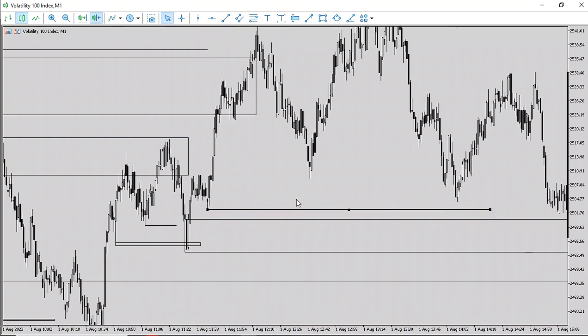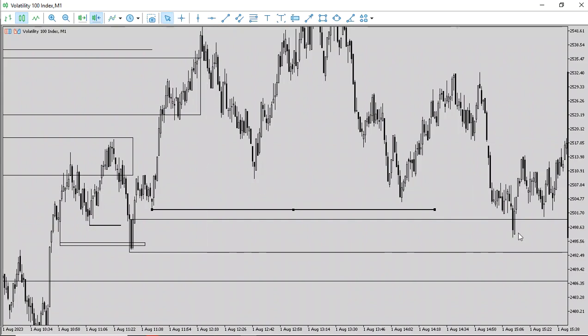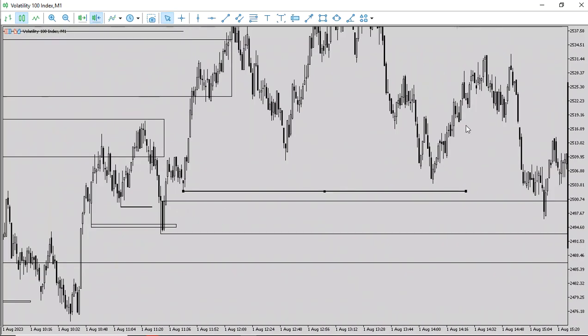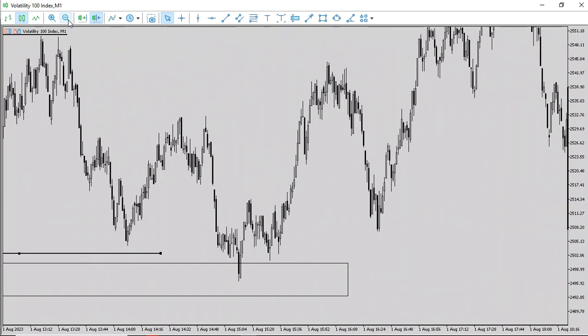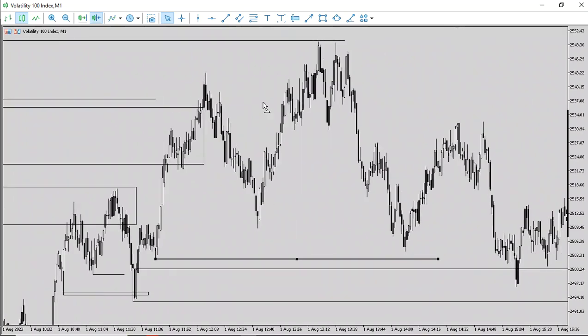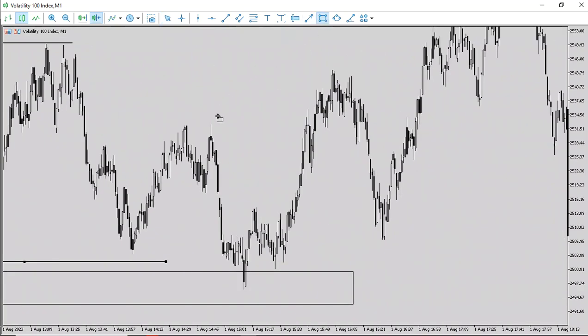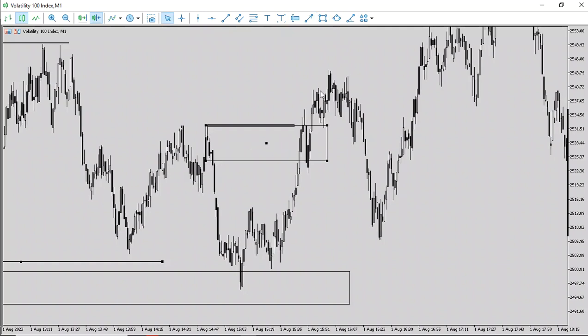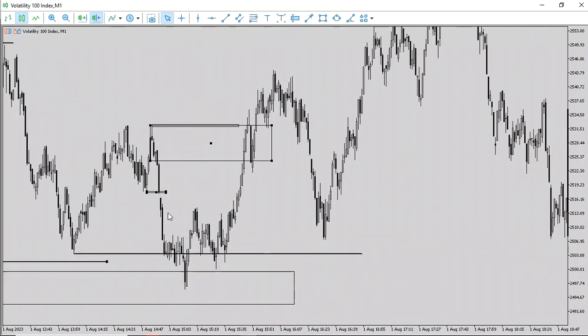So that was why this entry right here was not valid till price came backwards to mitigate the 1 minute order block, and finally we see it run away, tap, trade higher, and as it traded higher, it gave us another structural break right here. And most traders will see this as an area of supply, with the idea that they had a change of character right here and the break of structure. You are focusing on your lower time frame, not the higher time frame. So the same thing I explained previously. You can see this right here. It's not validated. It's a break of structure. This is a liquidity grab, price purge in that area.